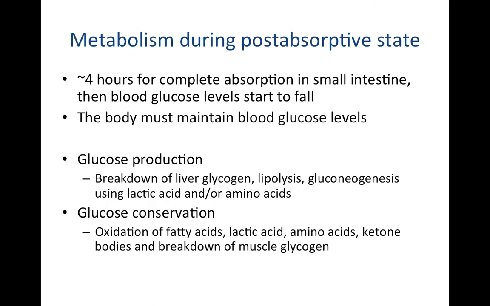Especially for your brain, which is very picky. It's necessary for your brain to consume glucose in order to create its energy. Most of the rest of your body can consume many other types of nutrient molecules, fatty acids, lactic acid, triglycerides, but your brain is picky. And so if your blood sugar starts to fall, you want to conserve what you do have and make sure that your brain has enough glucose. So that's the glucose sparing effect. It's a little bit different than just glucose conservation, but that's one of the ideas behind why you would want to conserve your glucose.